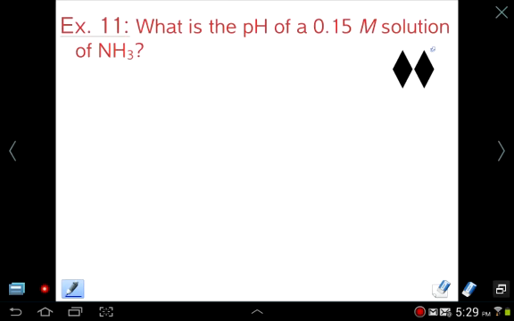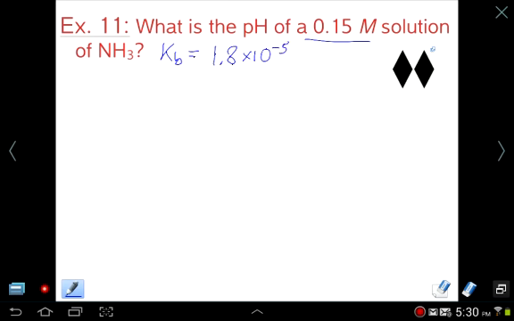Okay, so why don't we try this example problem, very similar to the previous one that we did with acids. The question is, what is the pH of a 0.15 molar solution of NH3? Now, in order to solve this, we'll need the Kb of NH3. Kb values can be found in the back of our book. I believe it's in Appendix C, and we'll show you this in class. But if you look up Kb, you'll find that Kb is 1.8 times 10 to the -5th.